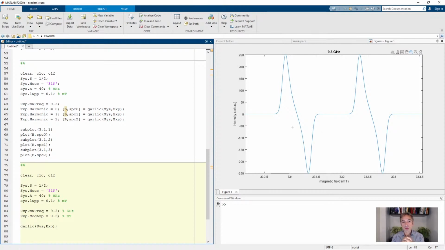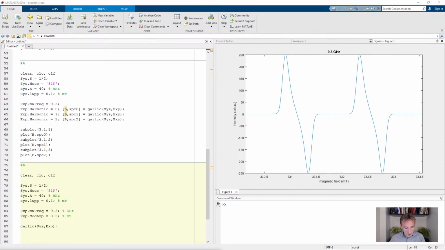Okay? So that's actually an important point. There are sometimes situations where you want to overmodulate in your experiment. For example, if you're really struggling for signal, overmodulation gives you a stronger signal, and this would allow you to measure weaker concentrations of your paramagnetic center. The good thing is now in EasySpin, you can just include this overmodulation in your simulation. So even though the spectrum is theoretically distorted, you can still perfectly simulate it. It's reproducible. So keep that in mind.